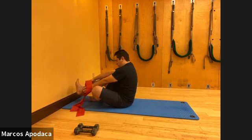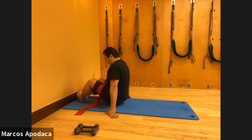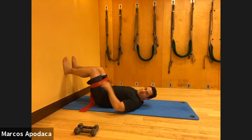Legs inside, around your mid-thigh. And then your setup is close to the wall, feet on the wall like this. Here's your setup.